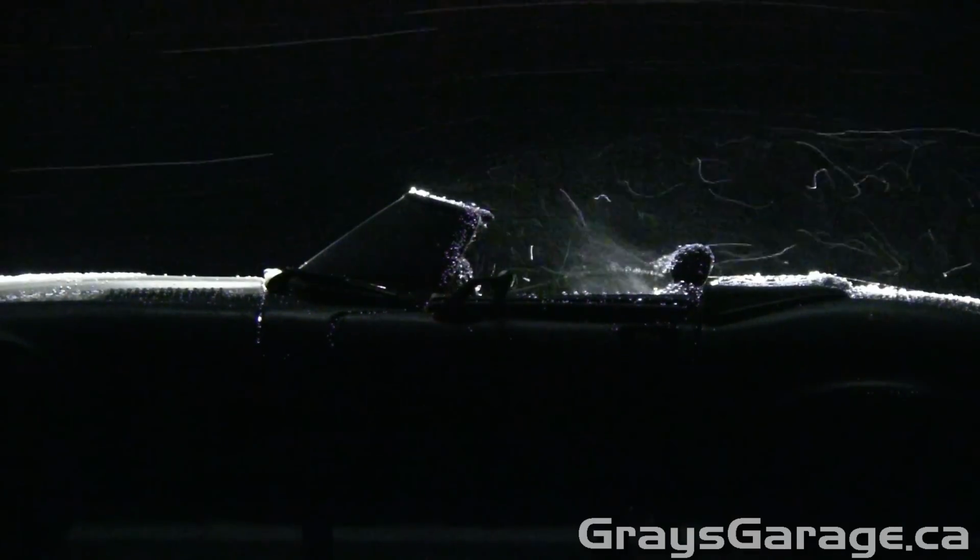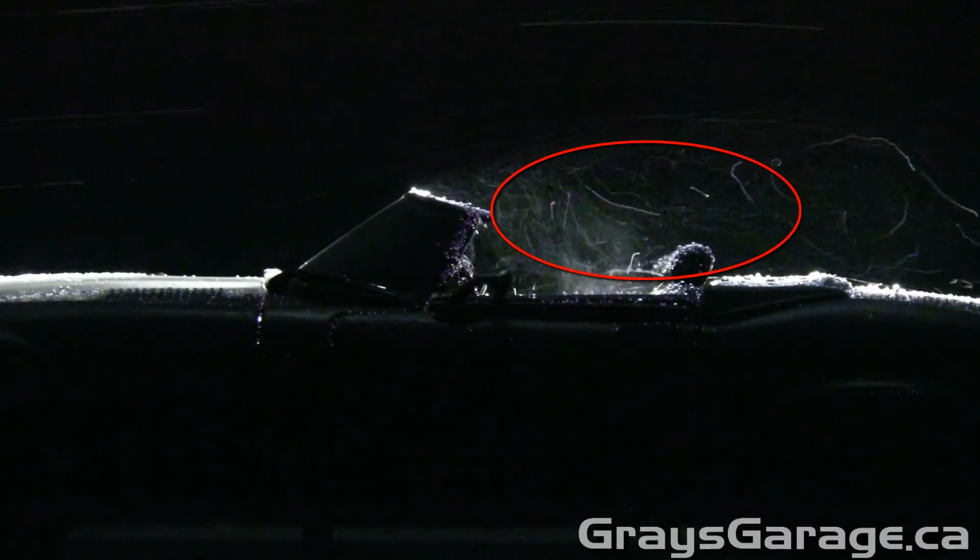Alright, so here we go. We've turned off the bubbles that are coming from upstream, and we only have the bubbles being produced in that low speed wake inside the cabin. And you can really see here the different types of movement of the bubbles. So we can see mixing, sort of a recirculation, and this is a swirling motion of the bubbles. We can also see that movement forwards, which would push the driver's hair forward.